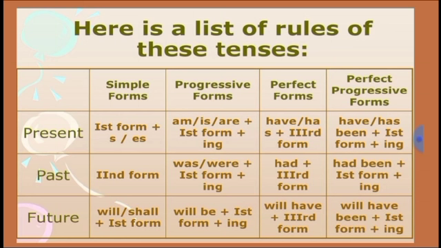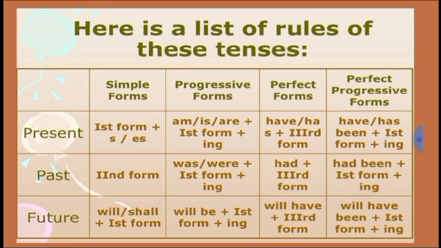So again we will see the progressive form, future progressive form. Okay, future progressive tense. What will be? It will come will be, the subject, plus will be plus the first form of the verb plus ing. Example, I will be going to the market. Okay. Now the perfect form.